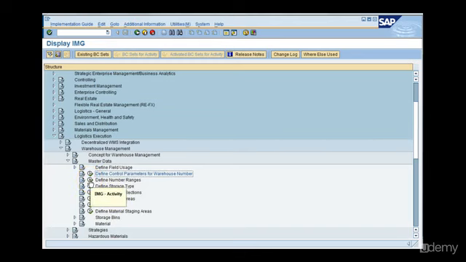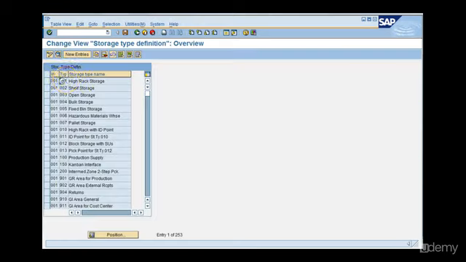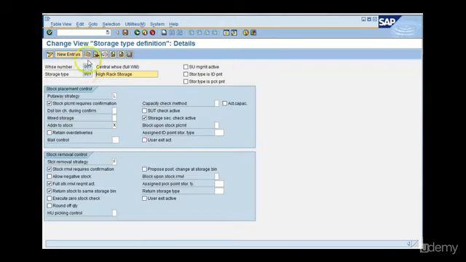Next, we need to define the number ranges, but we'll define them a bit later. Right now, let us define the storage types. So we will create a copy of storage type 001 and specify it for our warehouse, creating storage type 015.